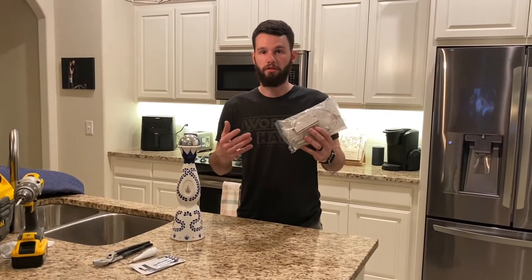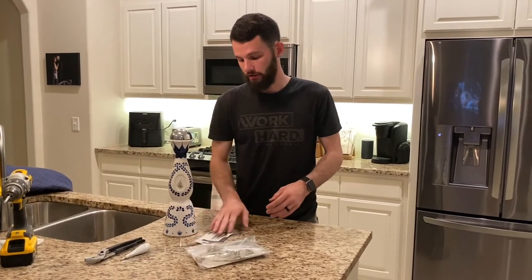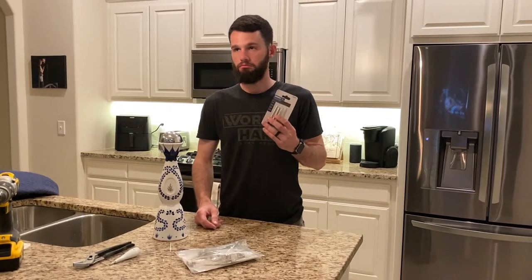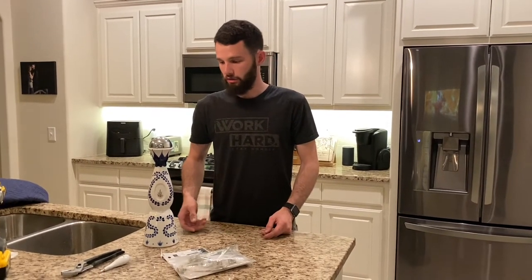The most important part is that you need a glass and tile ceramic drill bit. You can pick this up at any hardware store — we got ours from Lowe's. It's a four-pack from Cobalt, about twenty dollars. We will be using the five-sixteenths today. You also need a pair of pliers, a screwdriver, and a drill.